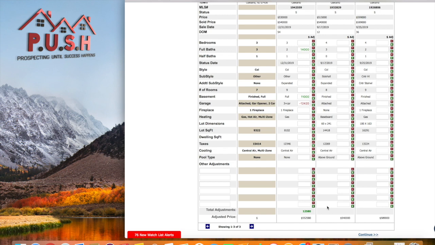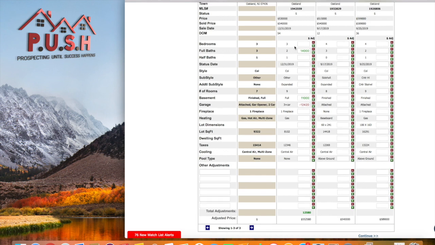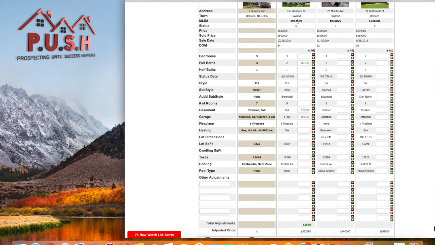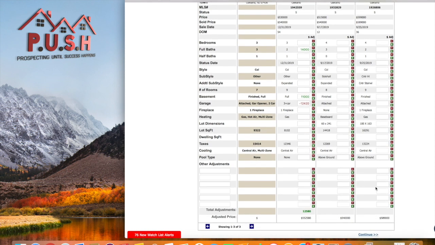Here's a good thing. The exercise I just went through with you guys, going through how I did this for every property, you only have to explain that one time to your seller. Once they see how you did that for Lakeshore, then you can just say, I did the same thing for the other 2 properties and here's the value I got. So it takes some time to really get good at this and really understand it. What I did right now is I just pulled out 3 properties that sold and I came up with the subject property and ran comps.